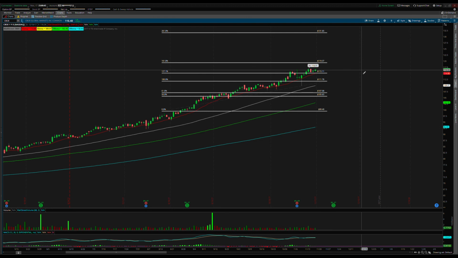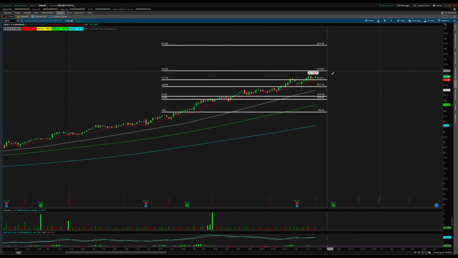Maybe some 115 calls for January, or maybe 120 calls for March, and 140 calls for January 2019. Those are some LEAP calls. Buy a couple, let it grow. Don't even look at it. Simple, easy play, just a nice, beautiful uptrend.